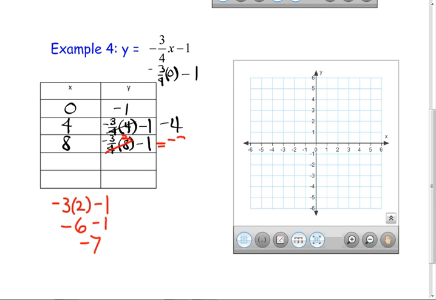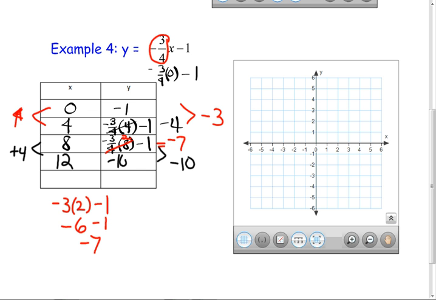And let's say we did put the wrong one in there. When I graph these, I'm going to know. They have to all lie on a line. Does the x always go up while the y always goes down by 3? Yes. Marie noticed that if I increase this by 4, this went down by 3. That number keeps coming back and haunting us. So could we go up to 12 here? Yeah. Instead of doing the arithmetic with the fractions, which wouldn't hurt us, this is going up by 4, and this is going to go down by 3, negative 10.